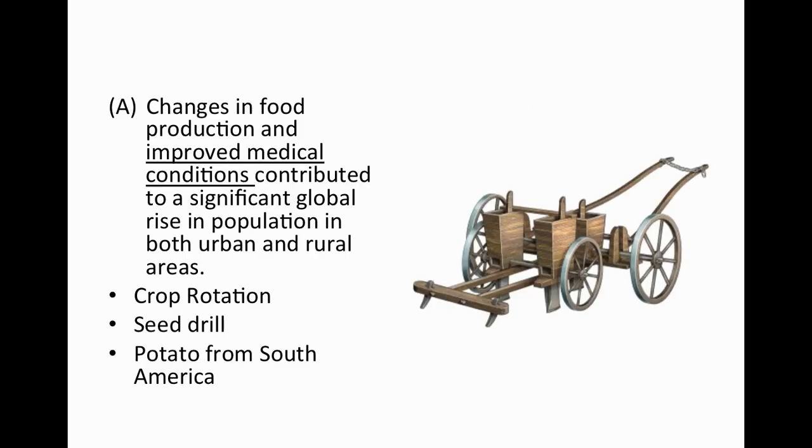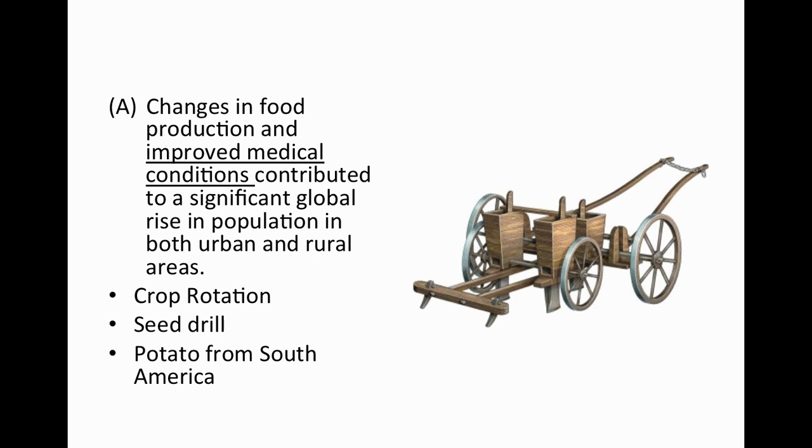Demographics would mean changes in population. So a good example of that would be subconcept A. Changes in food production and improved medical conditions contributed to a significant global rise in population. So, why is population growing? Notice I underlined improved medical conditions. I think that's important, right? People were living longer because they were getting more medical attention, and also food production.